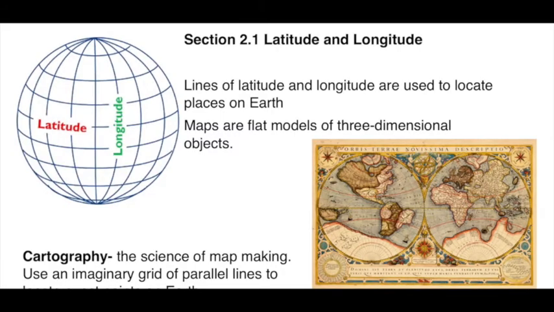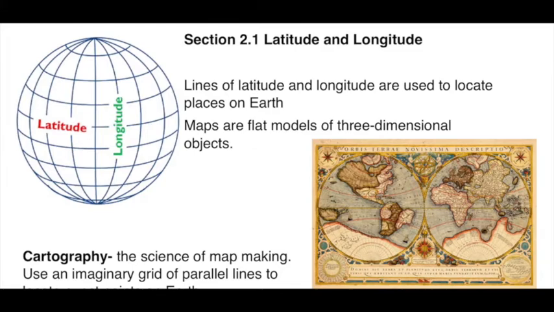So let's look at some of the examples. This entire chapter is on reading a map. Reading a map requires you to know that this is a model of reality. You don't have a map as big as the world that it's a picture of. It's simply a depiction of something that's bigger. And so in order to find something on the land or on the ocean, you have a picture of it, and a grid system is set up. So you have lines of latitude and lines of longitude, and that's what this section is about.